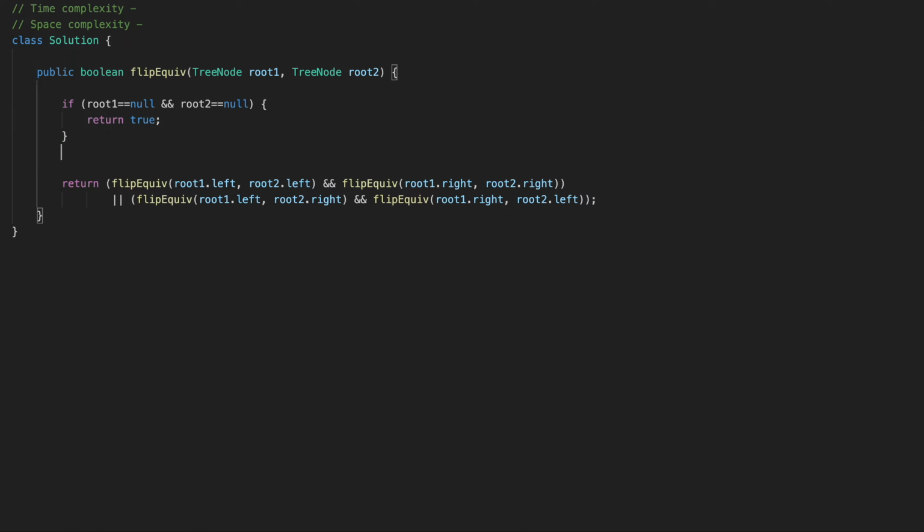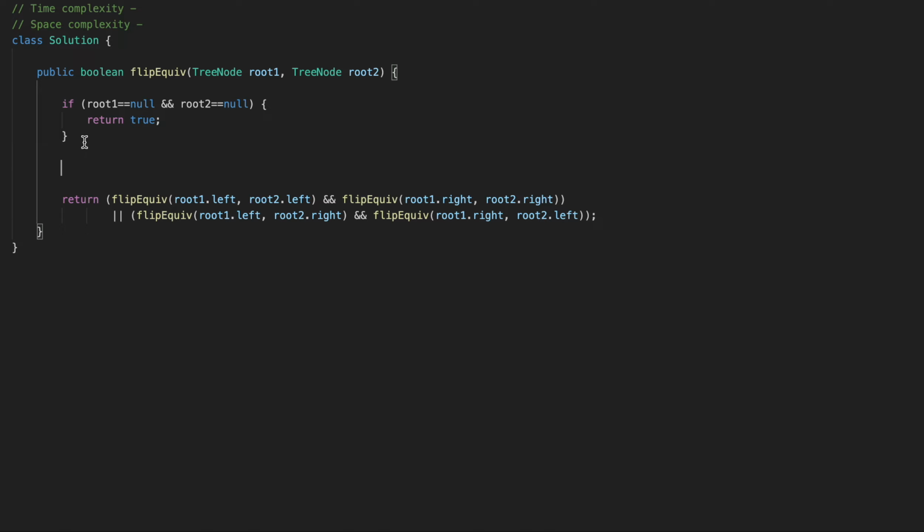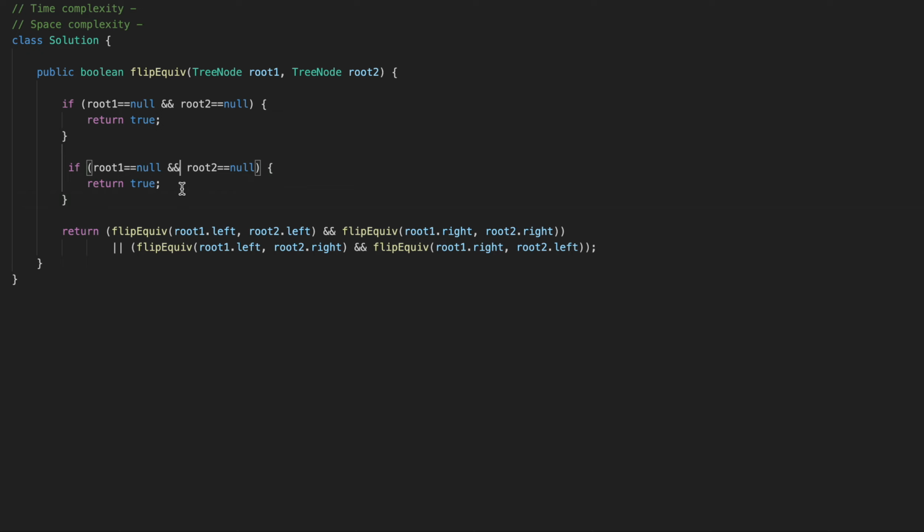But in which case are we returning false? If one of them is null and the other one is not, then we are returning false. Or in case the root 1 value is not equal to the root 2 value, we are also returning false.